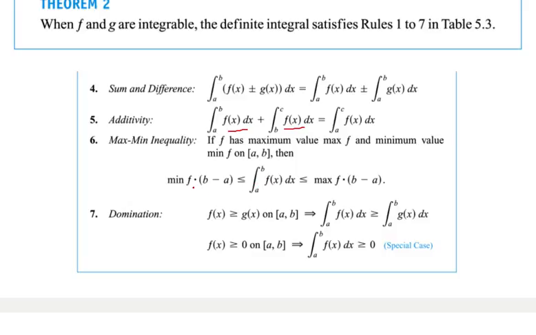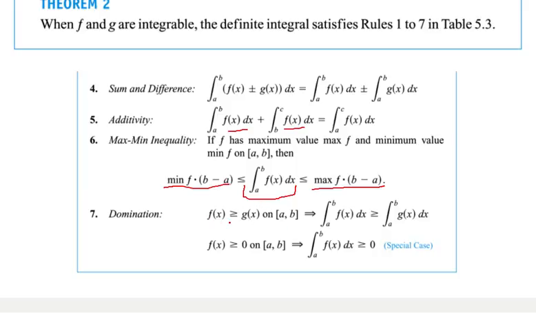Basically the area of the minimum area and the maximum area. These are both crude rectangles that can be drawn on the curve, and these are basically the boundaries of the integral. And so this integral must be in between these two. This rule you probably won't use too much.